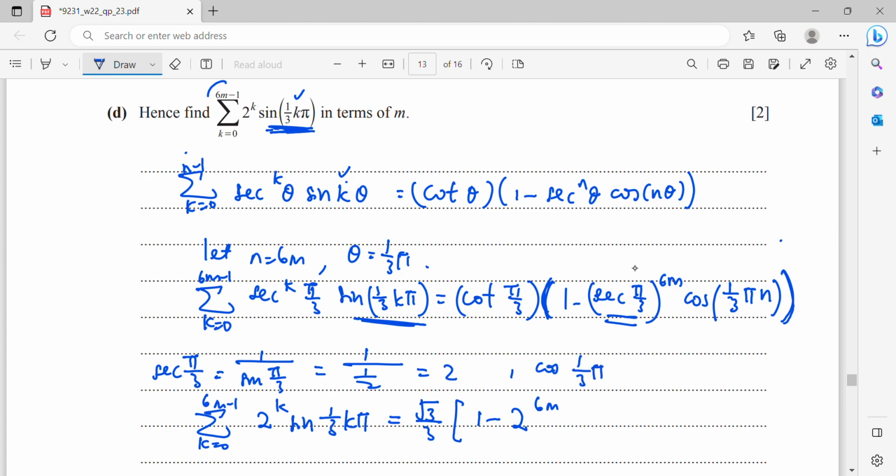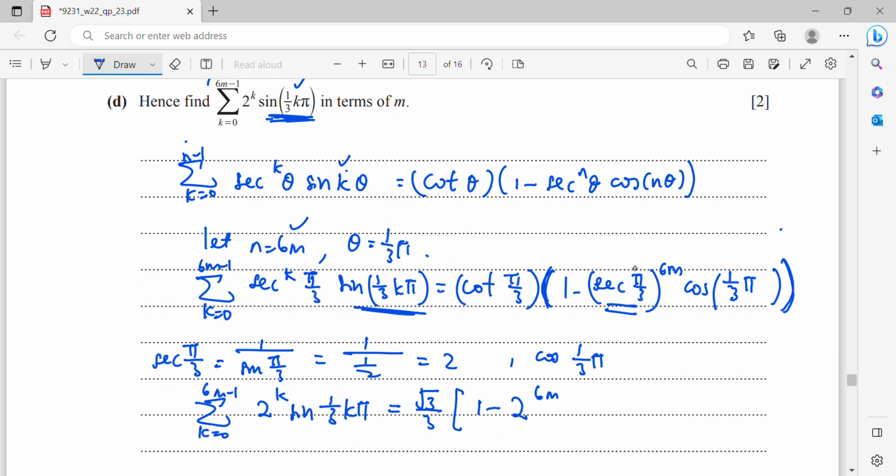Okay, now cos pi over 3. So now remember, the n must be replaced by 6m. So here should be 6m. All right, so here I will write 6m. So 6m, 6 and 3 cancel off, you get 2. Right, so now here I should show cos 2m pi. But we know that for the cos graph, this is a cos graph. Here is 1, this is 2 pi. Then here is 1 and minus 1. So when you consider the cos graph, right? So cos 2 pi is the same as cos 4 pi, the same as cos 6 pi, and so on. So it will be 1. That means this is always 1.